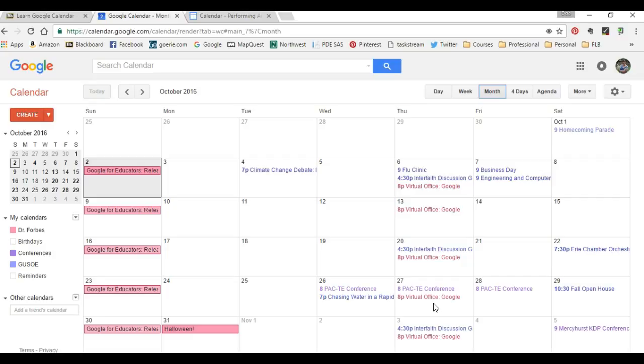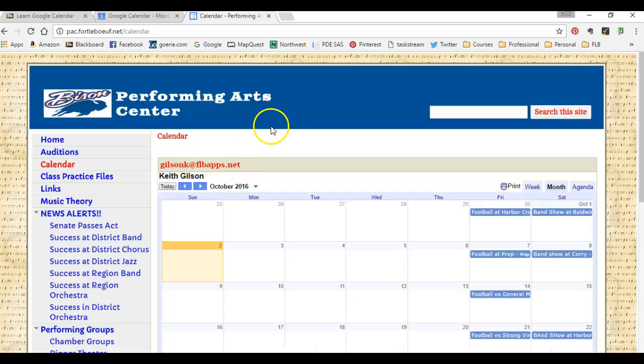In your assignment, you are to create at least 2 calendars within your Google Calendar. So you can see that I have 3 here. So this is the Bison Performing Arts Center. My daughter is a student at Fort LeBoeuf. They are the home of the Bison. She is a marching band student, and so you can see that the teacher has all the show dates over here.